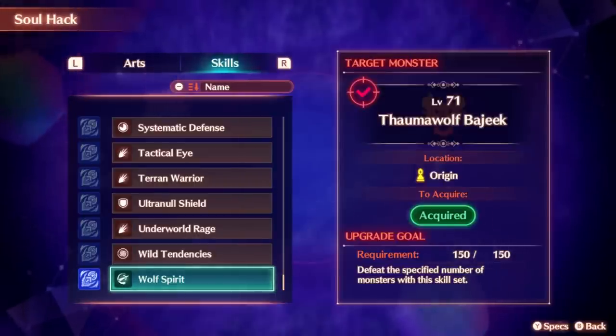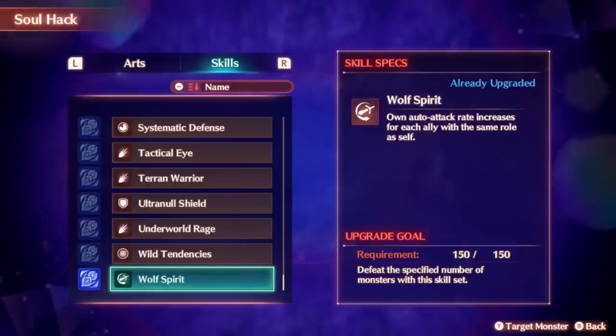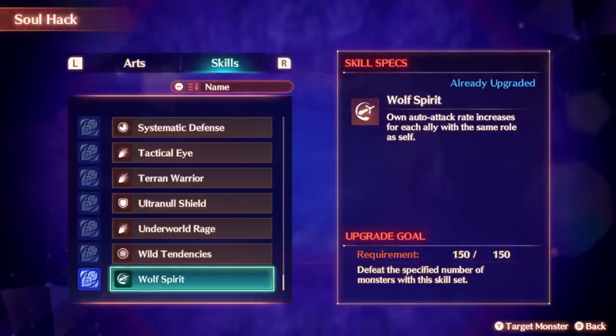Now, let me show you my maps really quickly with all the unique monster tombstones, so if you really want one specific skill, you can go find that. And then we will finally move on to my favorite setups. Let's get into this.